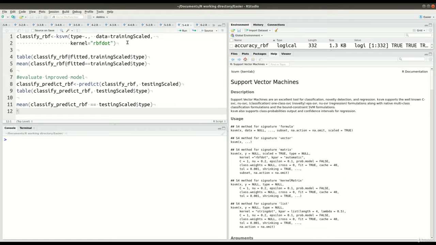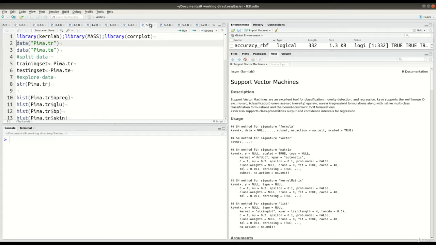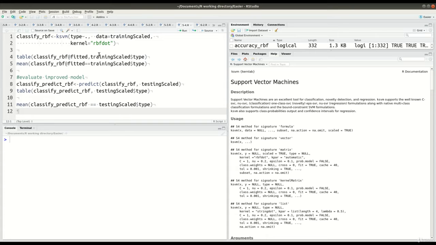Now also I need to mention that you still need all the packages that you found in Lesson 5-2. So the Kern Lab especially, and also math. You don't need core plots so much at this point. Now, this information in lines 1 and 2 should look familiar for you. We're still using the SVM function, that's for support vector machines. The type is the same, all the stuff for the type is the same. We're still using the training data that we scaled in Lesson 5-2. But now for the kernel, we're using RBF dot instead of vanilla dot.